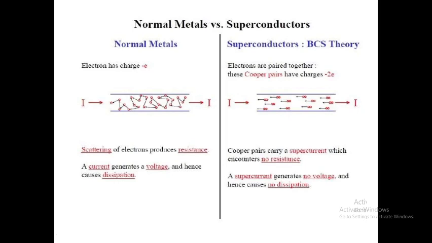When the temperature decreases, the conductor becomes a superconductor. When current is provided, the electrons move in the form of pairs called Cooper pairs. Due to the interaction between two electrons through the distorted lattice, the energy of the second electron decreases, resulting in a lowering of electron energy. This lowering indicates that the force between the two electrons is attractive. This type of interaction is called electron-lattice-electron interaction, and it is strongest when the two electrons have equal and opposite momenta and spin. When there is no current in the superconductor, the two electrons of a Cooper pair have momenta equal in magnitude but opposite in direction, so the total momenta and electric current become zero.